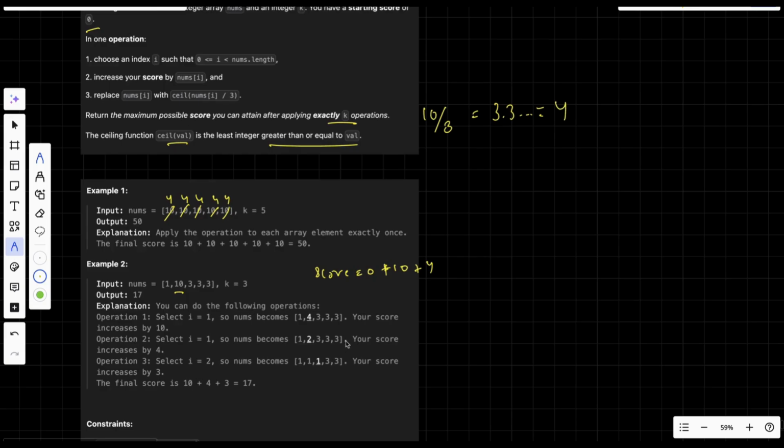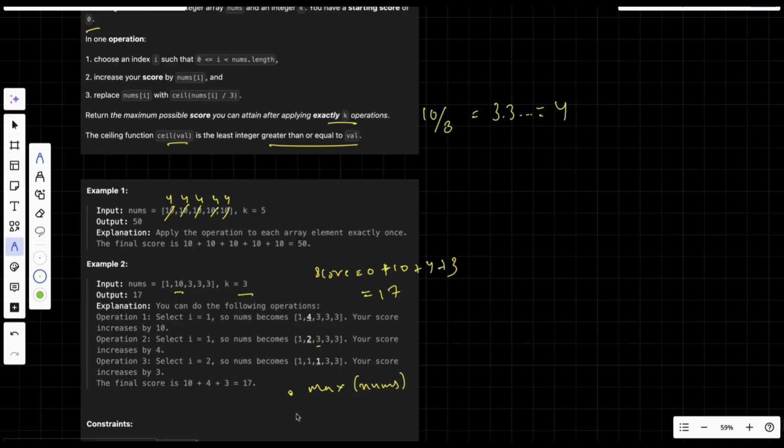And among these our maximal is 3. We can take either of these 3, so let's say we took this one, and by now we have exhausted our k value, so the sum of all this will be 17.